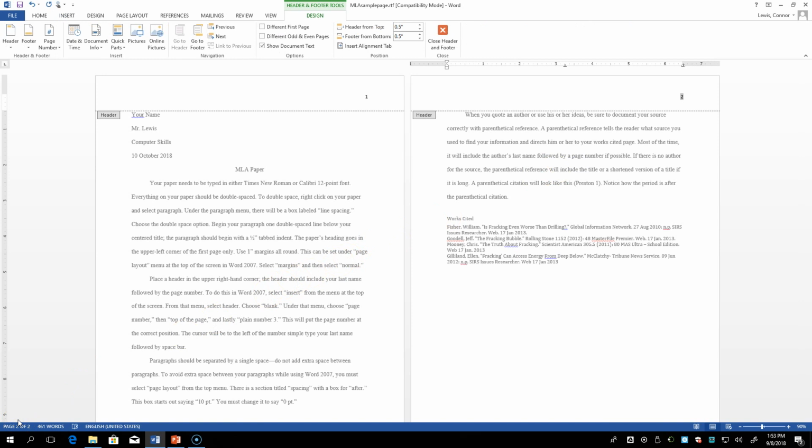Our last step for formatting our header is to add our last name in before the page number. To do this, double-click on the top of the page by the number. Position your cursor in front of the number and type in your last name.